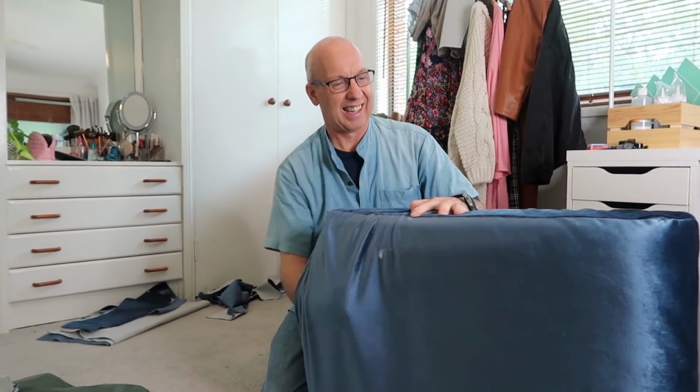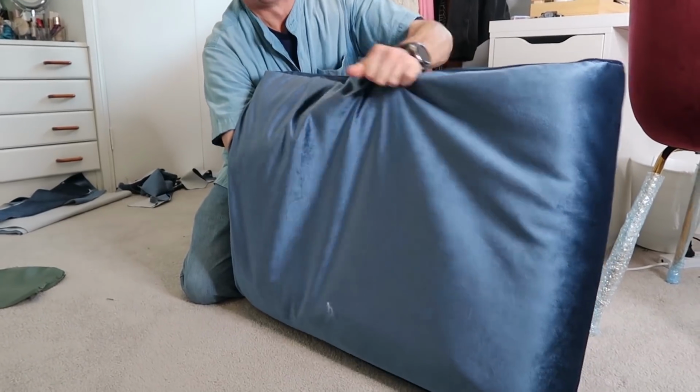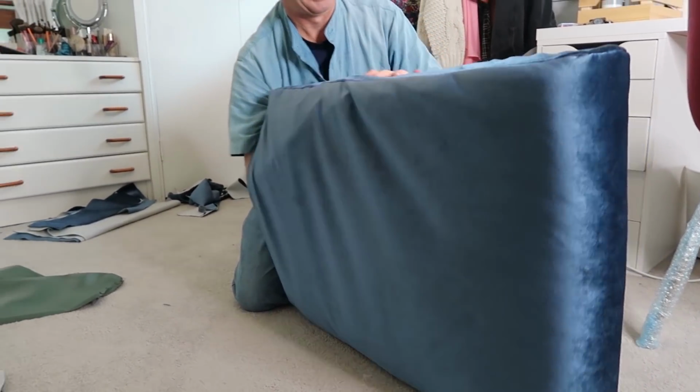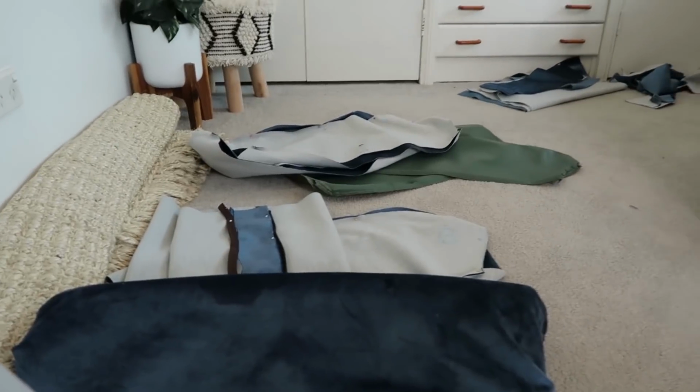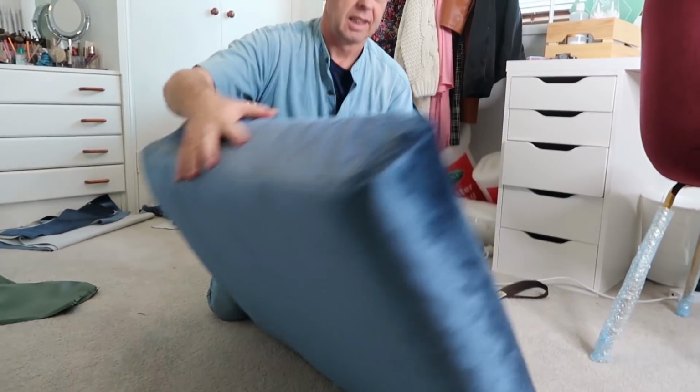Hello, Katie's Sewing. Sorry, but can I just remind you, I've only ever sewn 4 times in my life. This just goes to show it's a foolproof method. If you copy what you're doing, like the patterns of the old one, you can do it.